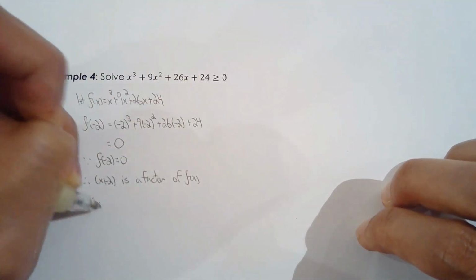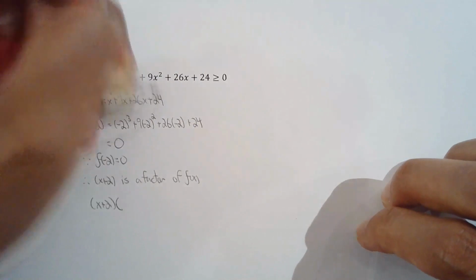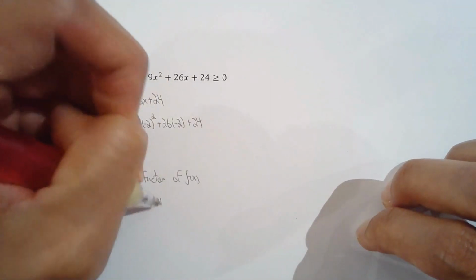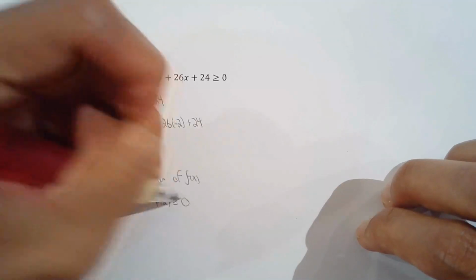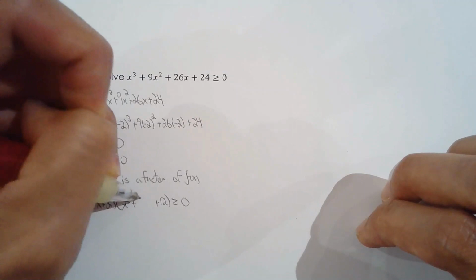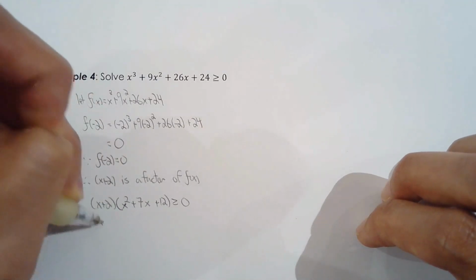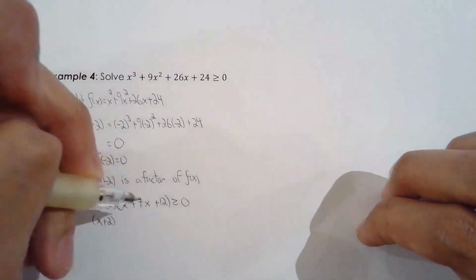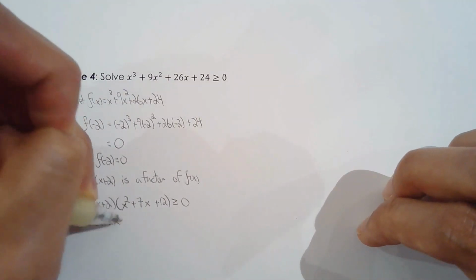So since x plus 2 is a factor, by inspection, this must be x squared, this must be 12. So this middle term is 2, but I want to make a 9, so it's a 7. Alright. If you're still using synthetic or long division, I really recommend this technique. It's a game changer. It's really worthwhile learning.